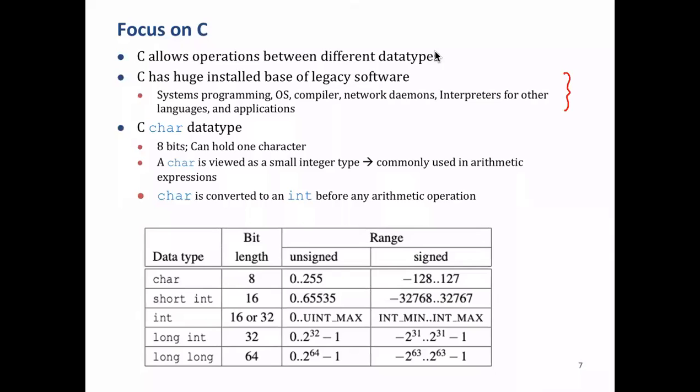Interpreters for many of these languages are written in C, so C will come into effect sometime or other. There's a huge installed base of the software. Almost all operating systems are written in C. All system tools like compilers, interpreters, etc., are in C. A large number of applications are written in C. Most of the networking software, I would think almost 90% plus, or even more than that, for routers, switches, etc., is all written in C or C++. Both are similar in terms of security.